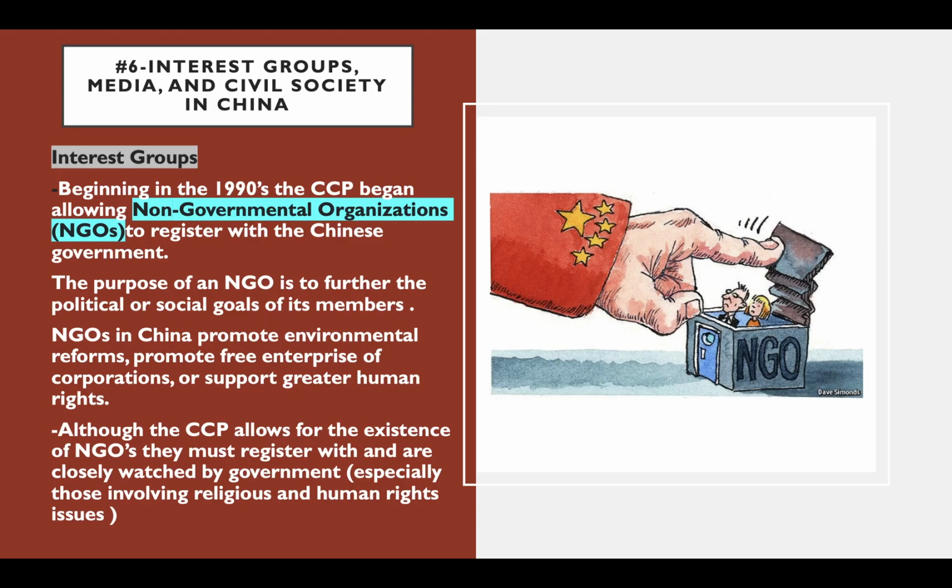With that being said, your third person is who? He's still in power today, and who's your third Chinese ruler? Xi Jinping. He's the third one you have to know. There's a couple people in the middle, but they're not as important. So you need to know Mao Zedong. You need to know Deng Xiaoping, and then you need to know Xi Jinping. Okay? So those are your 3 Chinese rulers.